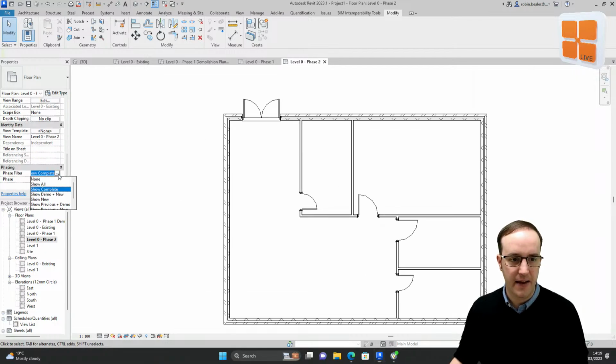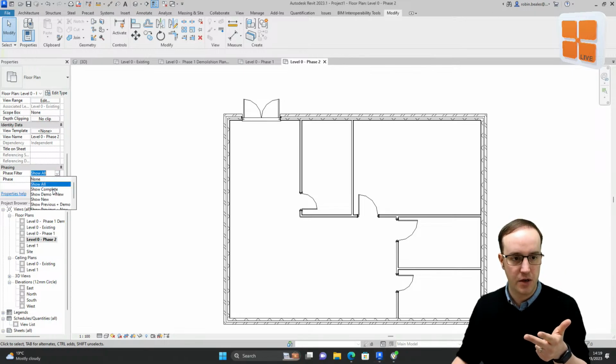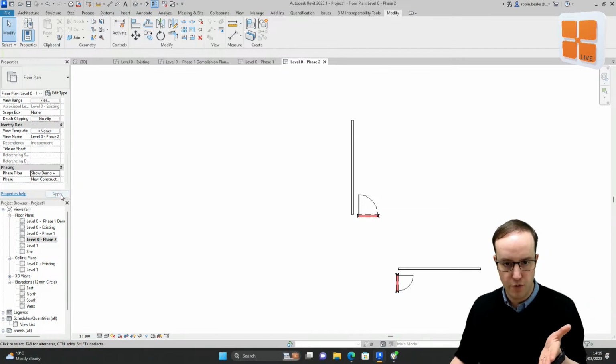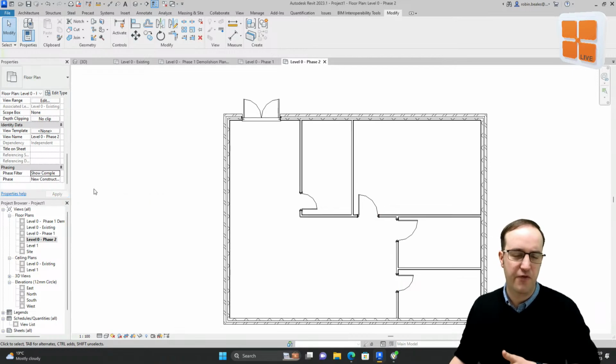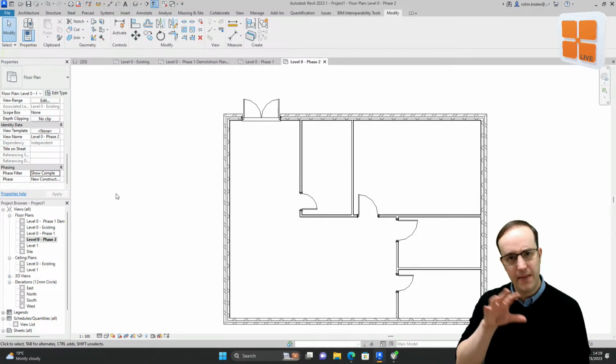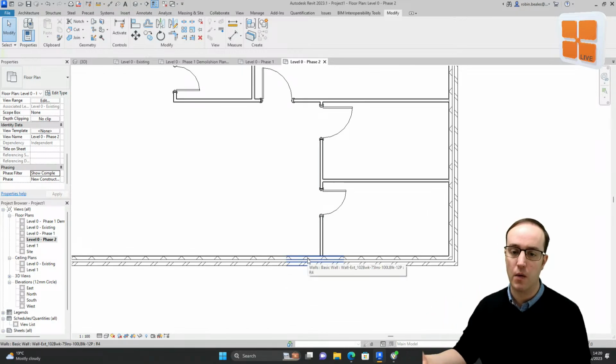Once you've got that, again, these phase filters: don't show anything from a phase perspective, show all geometry that's existing, complete, and demolished. Show complete is only the completed works for that phase. Demolished and new only won't show the existing stuff. Just go through and it's fairly straightforward. Now there are some if, buts and maybes here and just some things to be cautious about. Remember down here that I've deleted this window. That has been demolished as part of the phase 1 works.